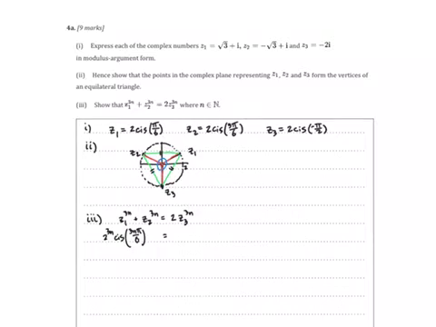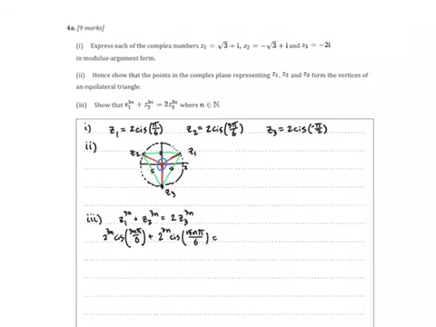Okay, I'm going to erase this. We'll work this on the left side. We're going to show it equals the right side. Okay, plus Z2 to the 3n. Of course, I'm using De Moivre's theorem here. 2 to the 3n cis, that would end up being, what is that? 15n pi over 6.